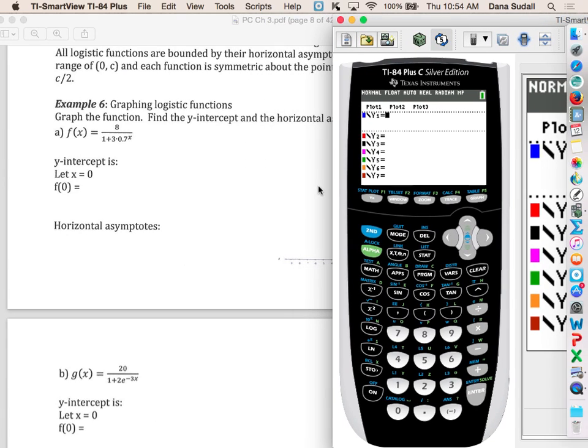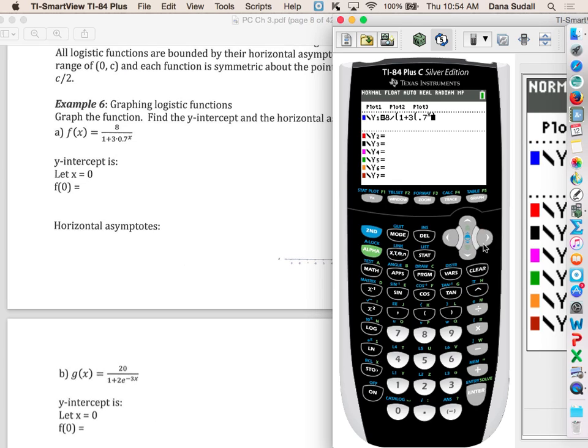There we go. So if I put this in the calculator, the 8 is on the top. It's the only term in the top, so I don't really need parentheses around it. But the denominator, I definitely need parentheses around. 1 plus 3 times, and I'm going to put the 0.7 to the x in parentheses as well. So that base, raised to that exponent, let's try it again.